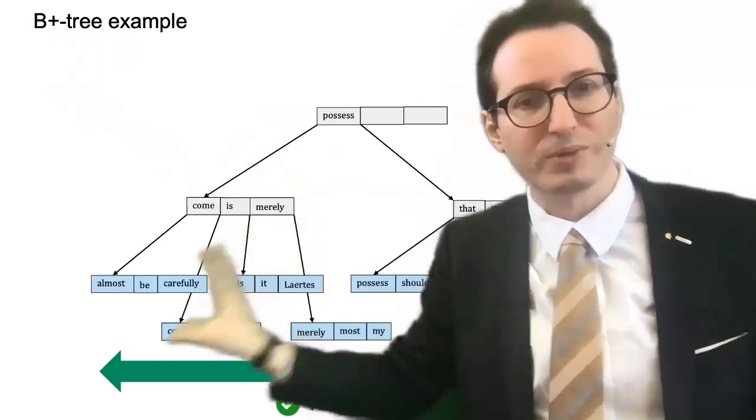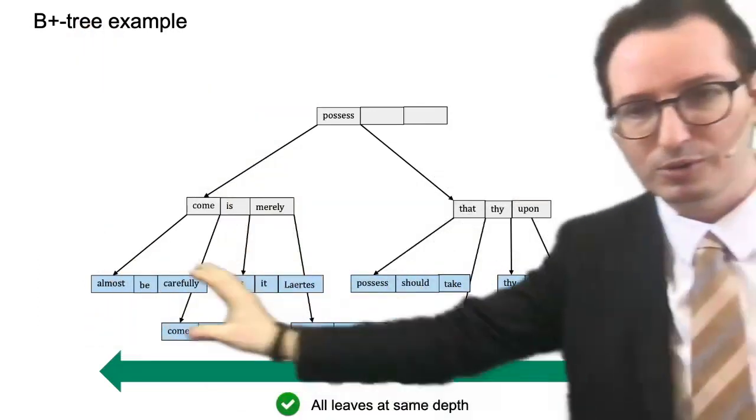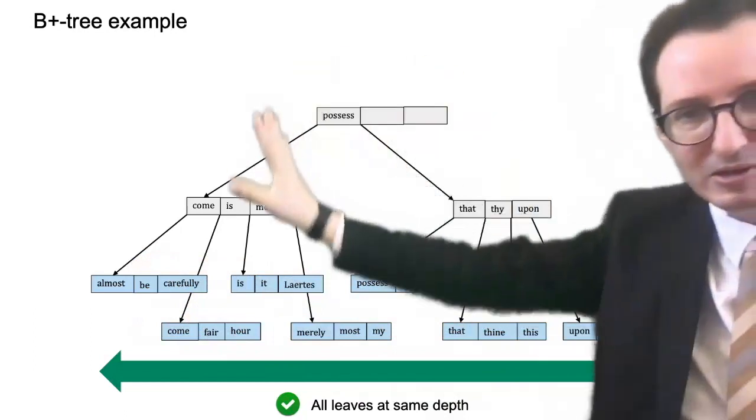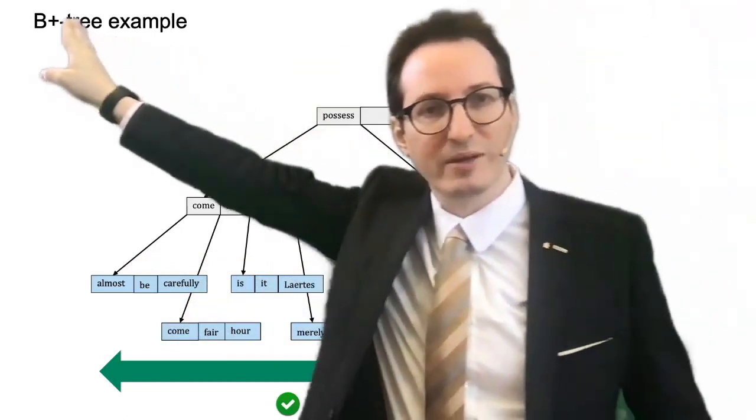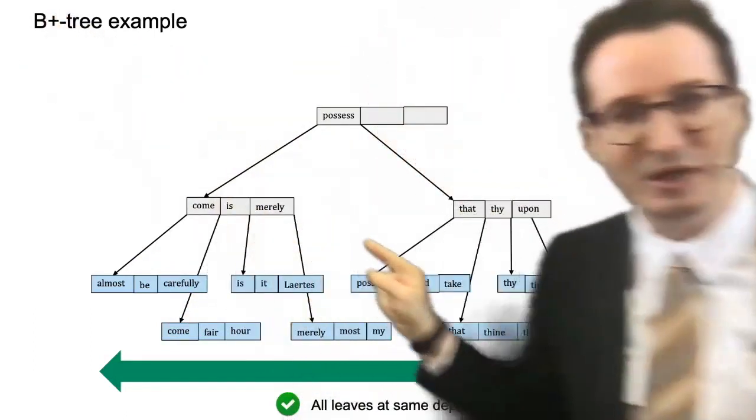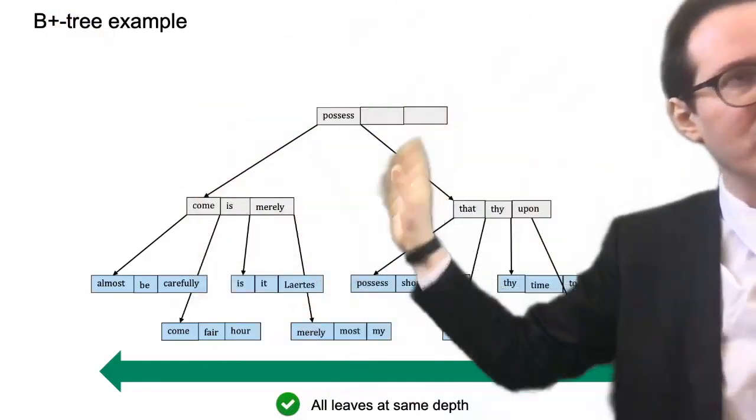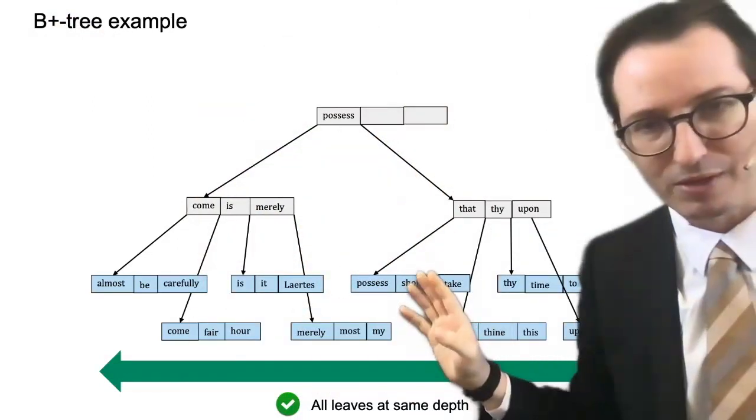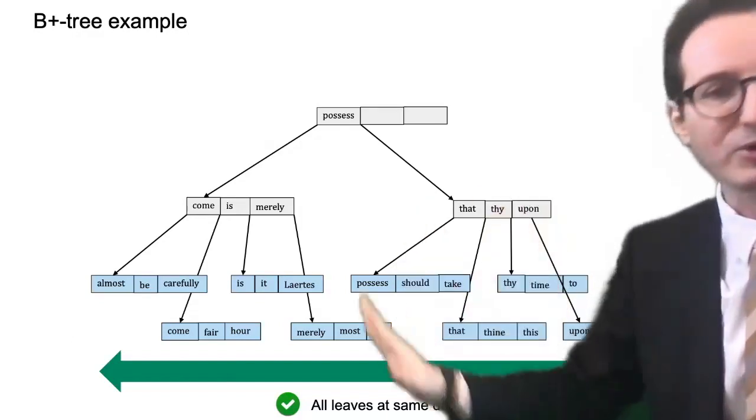When you have a B plus tree, it means these are where your terms and posting lists are, and this is for the search. If it's a B tree, you don't have the plus in there. If it's just a B tree, it means you have them everywhere. That's the same distinction I explained earlier with binary trees. So I'm focusing on B plus trees.